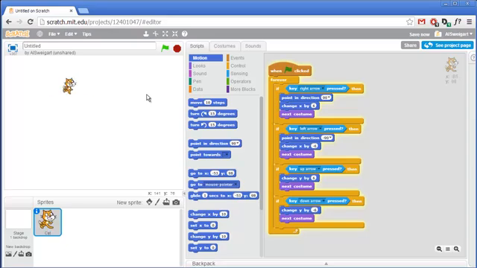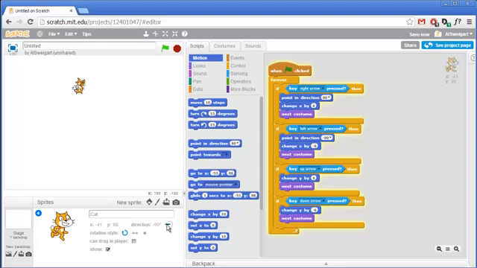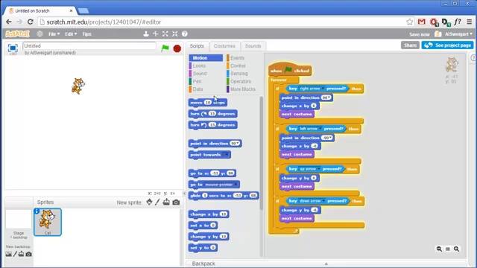And oh, that's kind of weird. The reason that's happening is, if you open up the info panel and change the direction, whenever the cat's facing 90 degrees to the right, it's upright, but as it rotates around to face 90 degrees to the left, or at -90 degrees, you can see the cat's upside down. We can fix that by setting the rotation style of the sprite. We can do that here, but let's also do it at the start of the program.